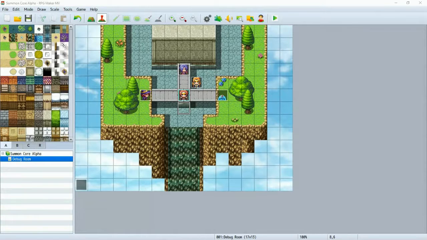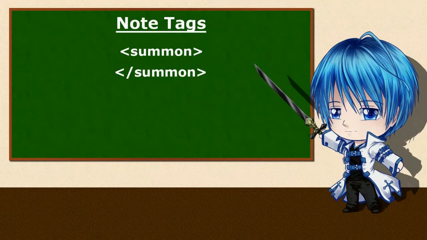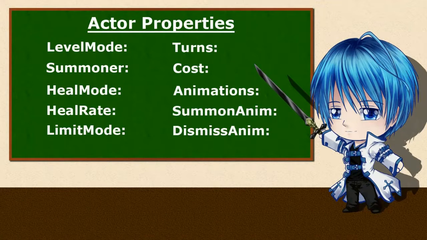So the first major change is that we no longer use the same note tag system we did in the previous video. Instead, now we have opening and closing tags like so for both the actor note tags and the skill note tags that we'll be using. Now actor properties are as follows. You can see them on screen here with level mode, summoner, heal mode, heal rate, limit mode, and so on. Now I'm about to go over each one individually.